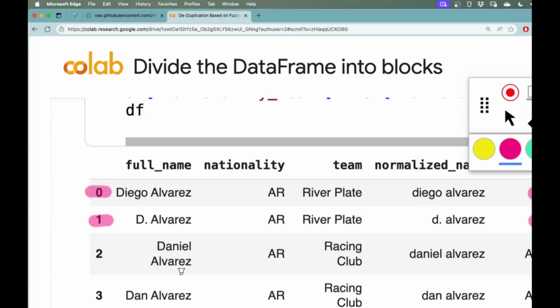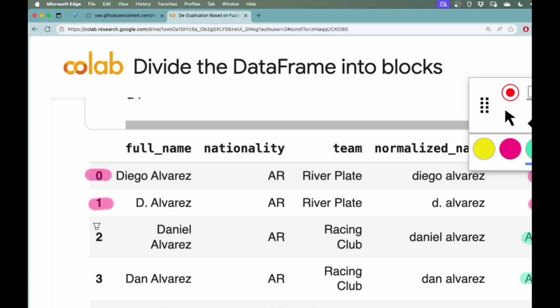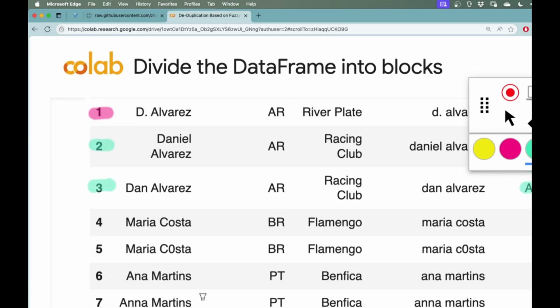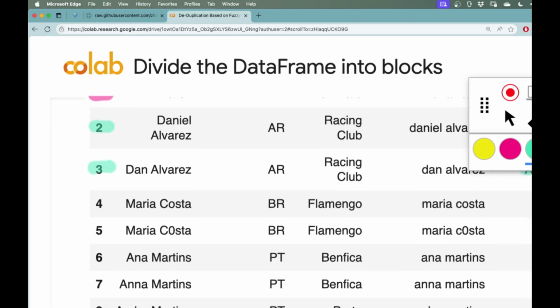Now, let me use a different color. For the players in row 2 and row 3, they also share the same block ID. So they have the same team and same nationality, and they need to be compared within the same block. And the 2 Maria Costas, let me use another color. They have the same block ID, so they are going to form a block.